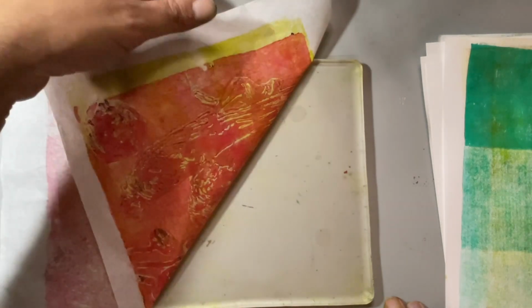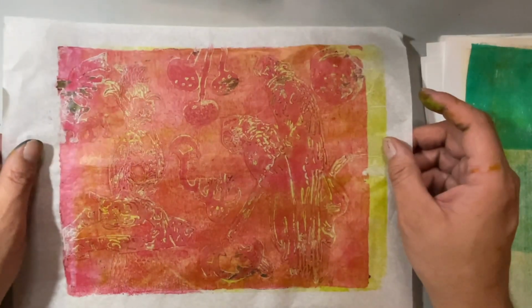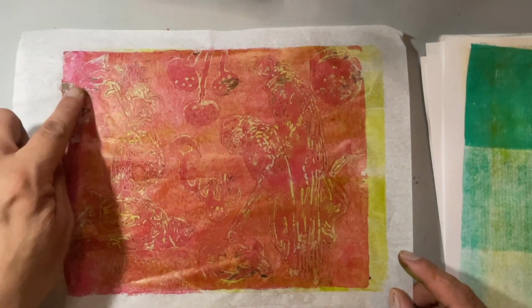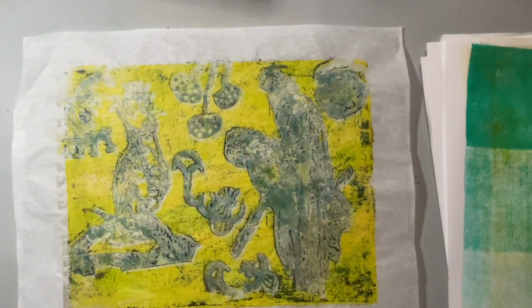But I like where this print is going. It's got possibilities. So dull down the pink a little bit, and then in the open white lines, it gave us that green golden color.